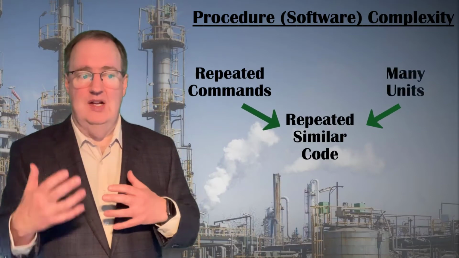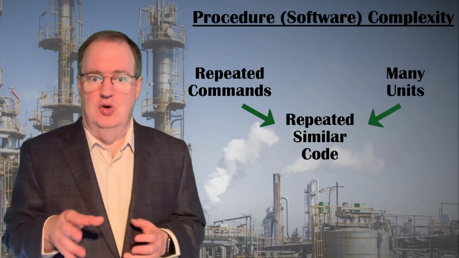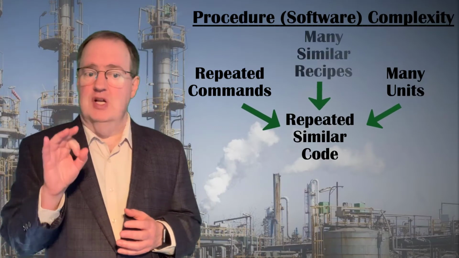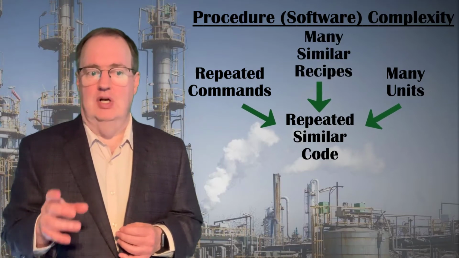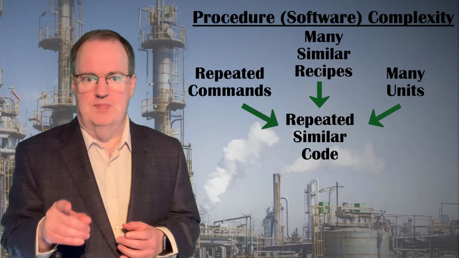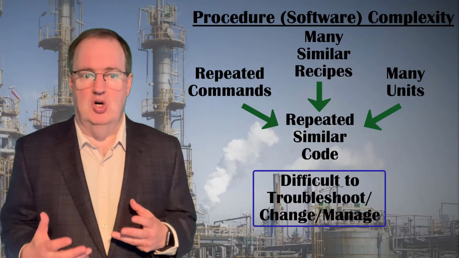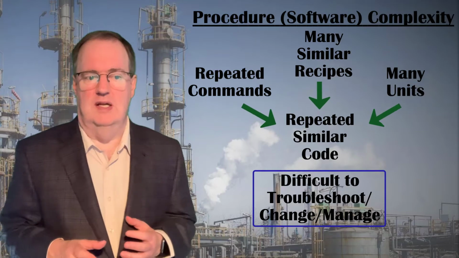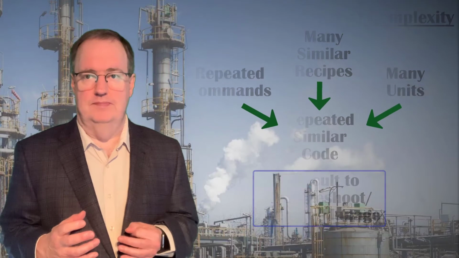And if we had 10 reactors in our plant where we ran this recipe, there would be a dozen pages of code for each, mostly similar but with different device names. Now imagine a company that has 4 plant sites with 10 reactors in each, and each reactor is capable of making 30 products with similar but differing recipes. You end up with an unmanageable mountain of software filled with small errors, difficult to change, and a source of frustration and inefficiency. And this, in fact, is what happened in the early days of batch automation.